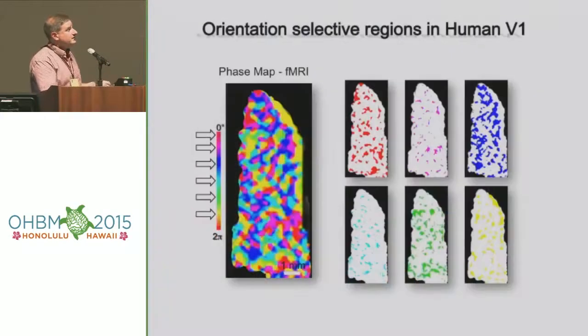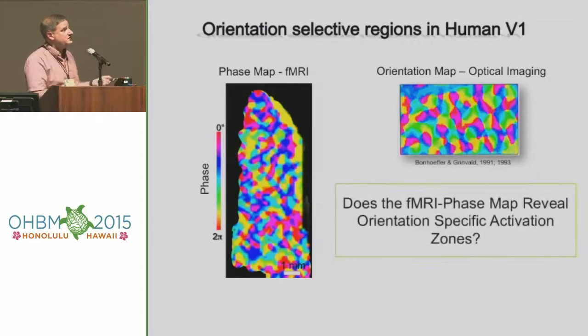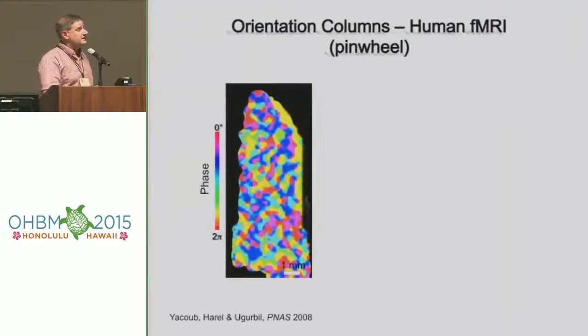So we set out to do the same thing in humans. We had the same subject lying in a 7 Tesla scanner, and we presented a rotating bar, and we binned together all those voxels with similar phase information, and generated a map that looks very similar to the optical imaging. But the question is, how can you validate that? In animals you can just poke an electrode and record the electrical activity. In this case, we had to build the case based on what was known from the animal studies. But the most obvious feature, of course, is the pinwheels.